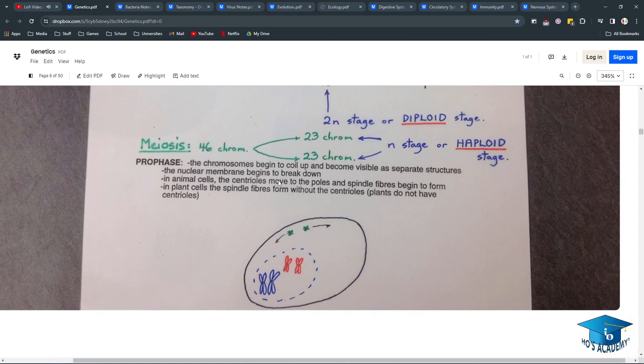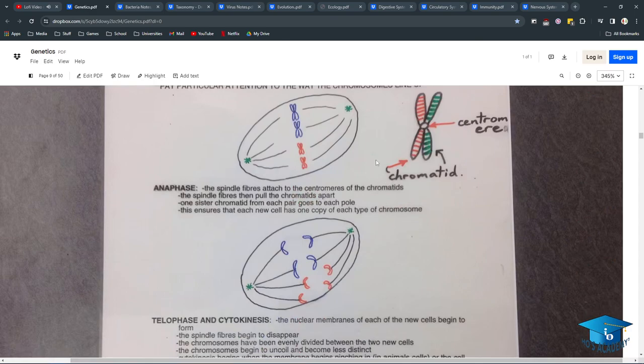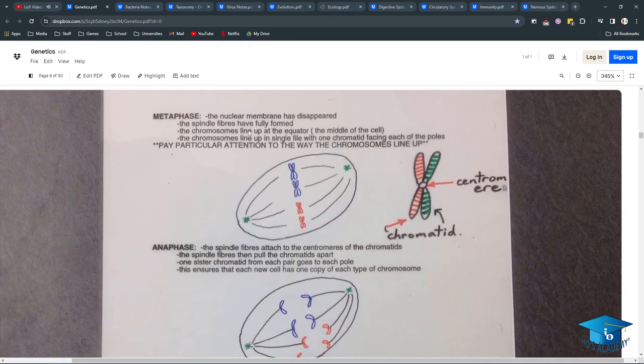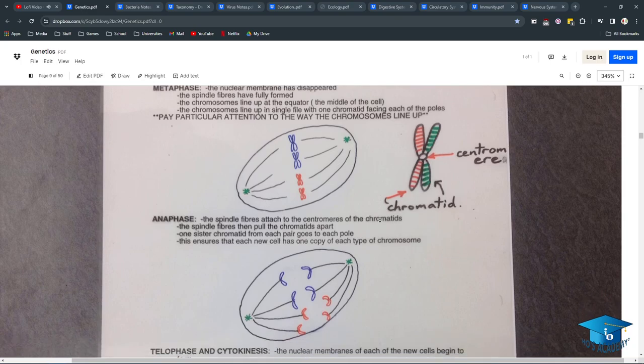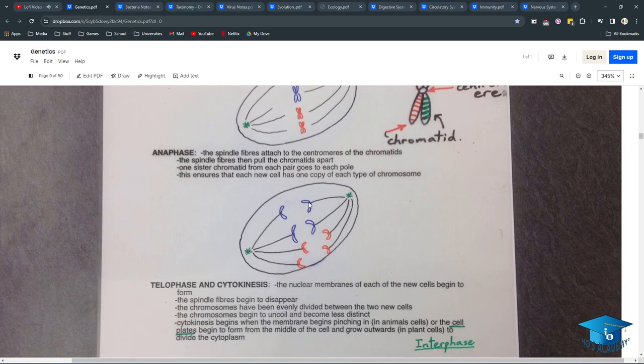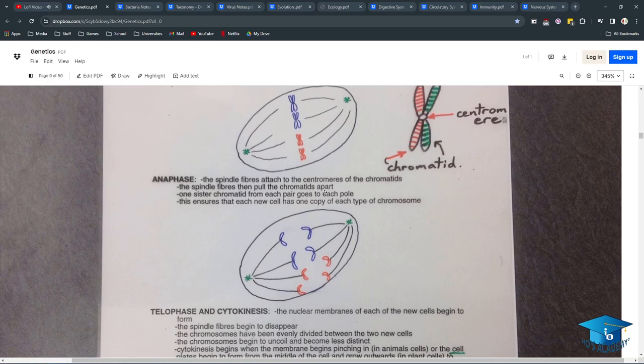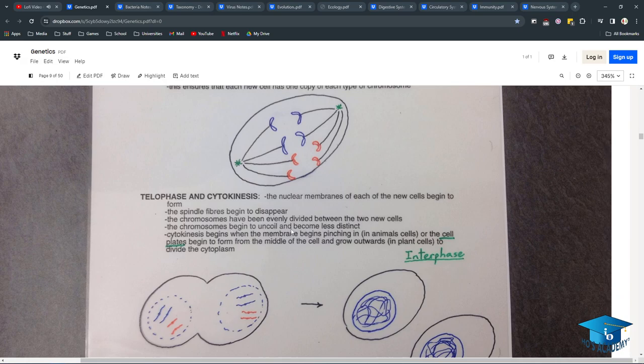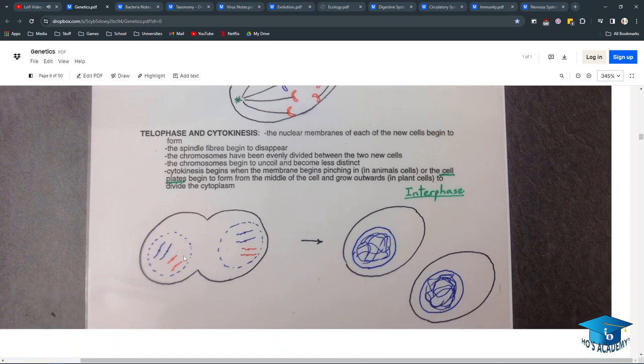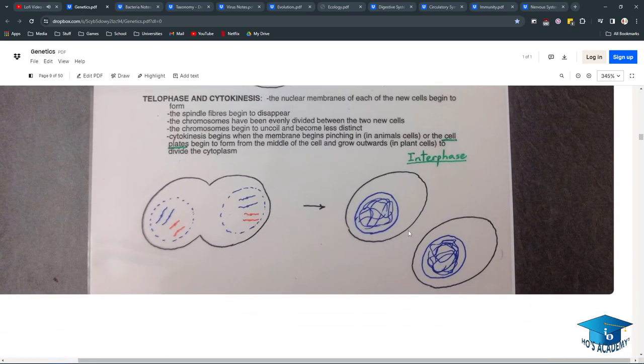Prophase is where the nuclear membrane begins to break down and then the centrioles move to the sides. And these are the 9 plus 0, remember, to form basal bodies. No, not to form basal bodies, to form these spindle fibers, the pole chromosomes. Metaphase, the nuclear membrane has disappeared. M for middle, which means the chromosomes line up in the middle like this. And they line up in single file. And the spindle fibers begin to form and will get ready to pull them by the centromere. Anaphase, they are pulled by the centromere and the chromatids are yanked apart from the chromosomes. Telophase and cytokinesis. Telophase, the cell membrane, the cell splits down the middle now that the chromatids are split up. And you have two separate chromatids for two different cells. And now you have a fresh set.